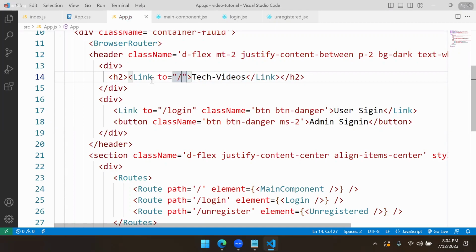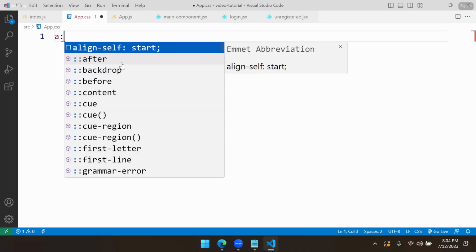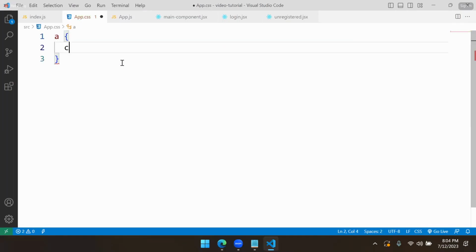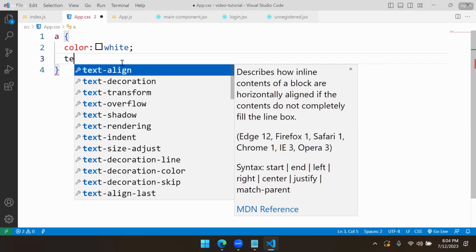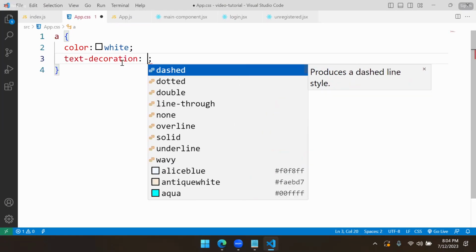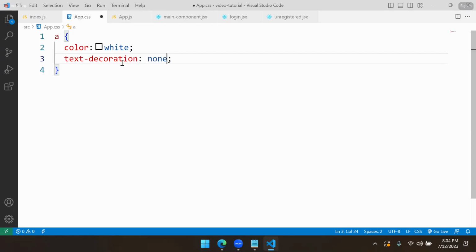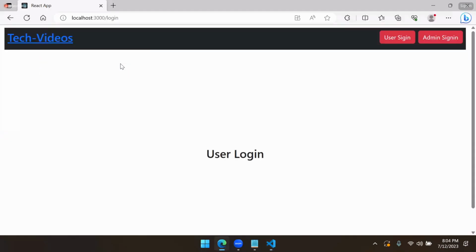Slash is nothing but home. So wherever an anchor is there, we will put here color as white, and text decoration we will keep as none. That means it is going to remove the underline for links, and it should display in a normal way.